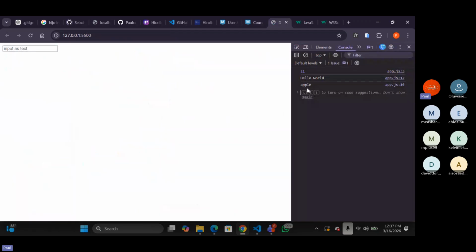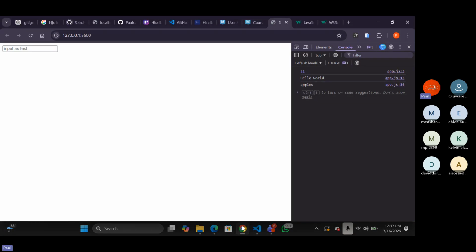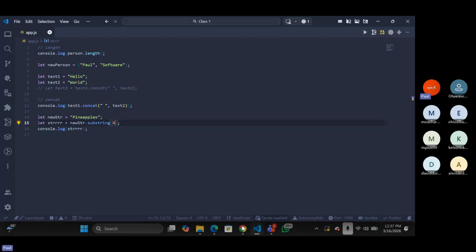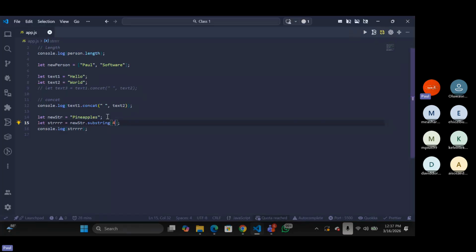So apple, as you can see, we're still going to have apple. Now let me remove this 9 that we have here. And let's see. As you can see, we have apples. It's still the same thing, it's always going to give you the same.